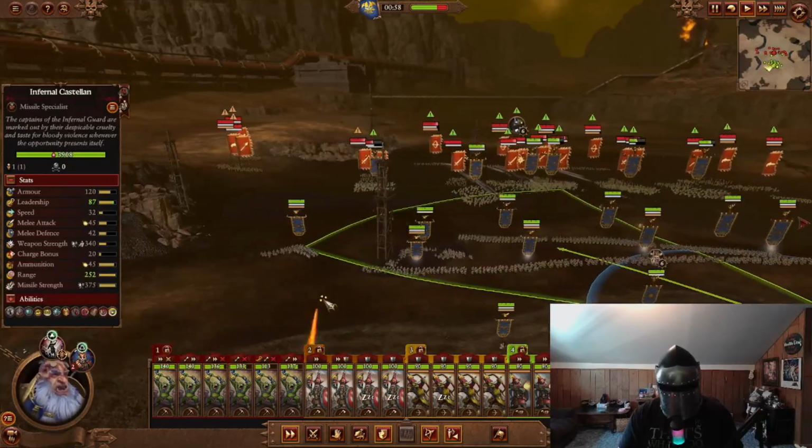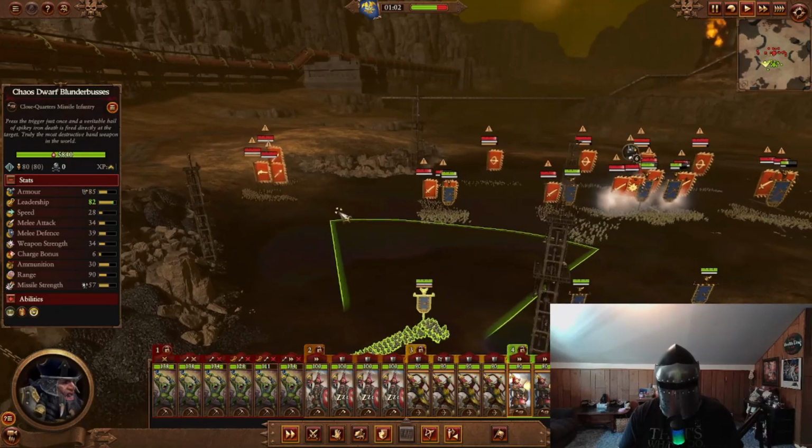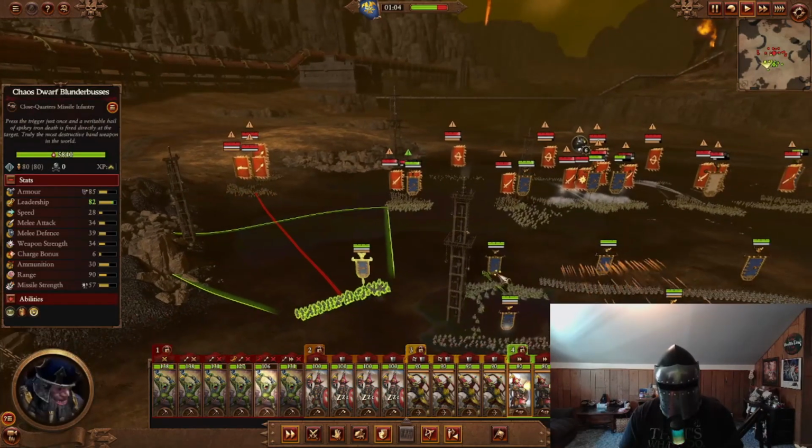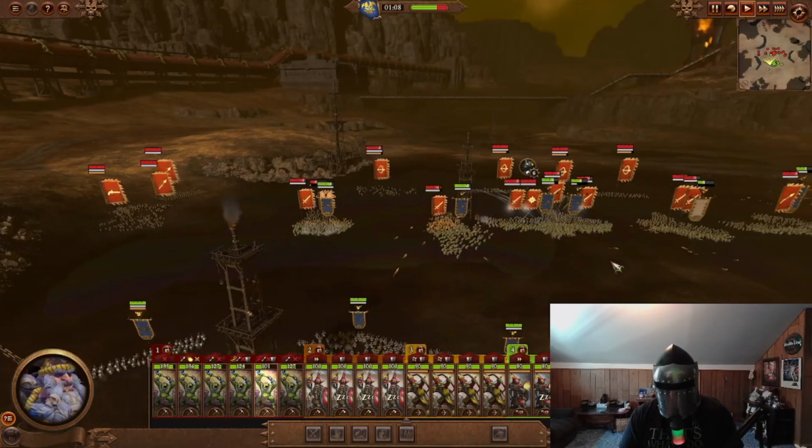Alright. Death Shrieker rocket continuing to do that. Alright, and our flaming arrows are going to do a lot of damage too.